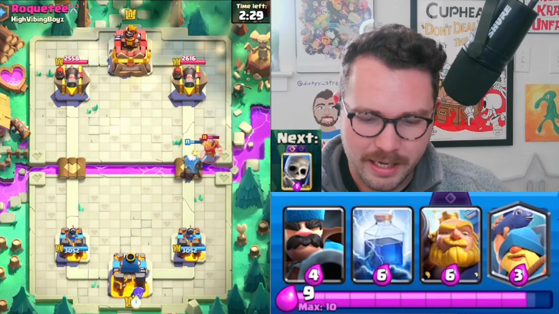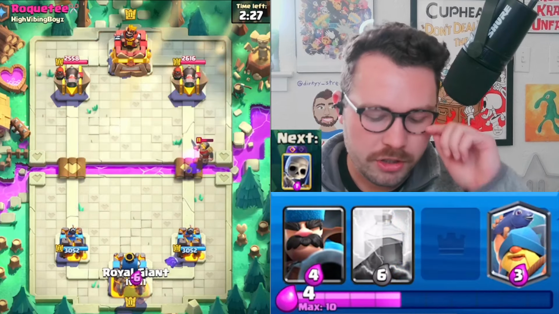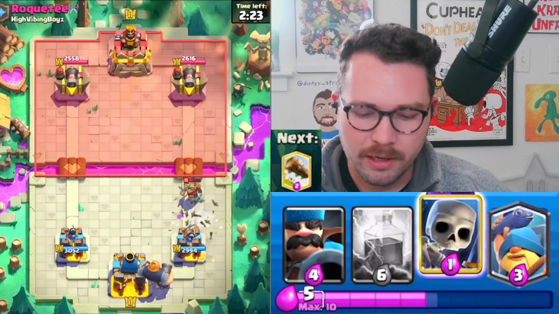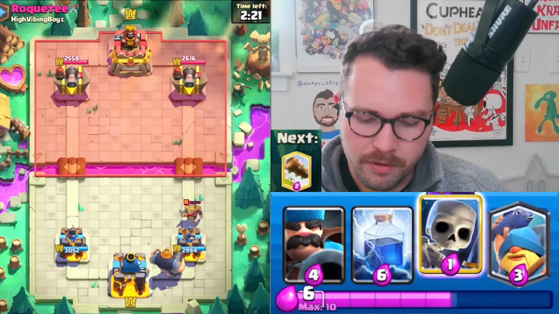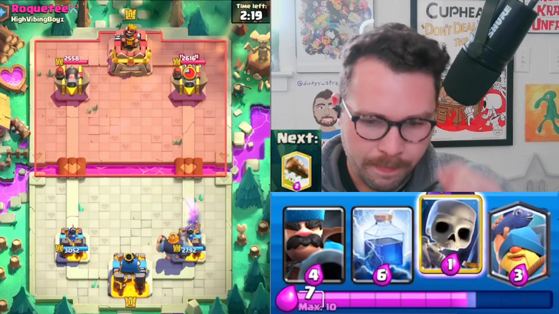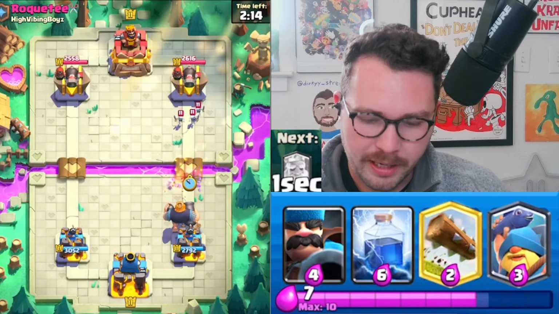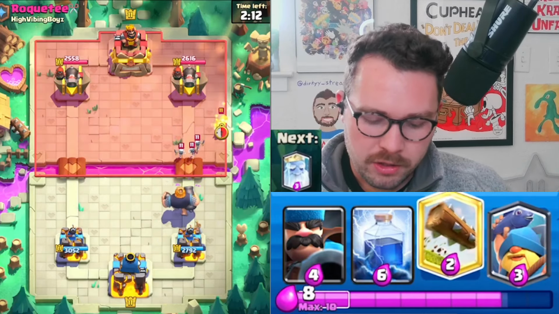My opponent drops his Knight. I'm just going to cycle an RG. I feel comfortable that I can probably defend whatever he throws at me in this situation. He just cycled his log as well, so not that big of a deal. Okay. I don't necessarily expect to break through. I was kind of just using this as an opportunity to cycle to my evolutions, so it's all good.